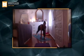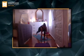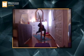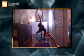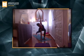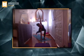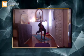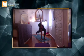To get there, how it works for you, use your hands if you need to. Right hand stays on the floor now and left arm reaches up. Reach through the left fingertips. Reach so much that you take any weight out of that right wrist so you're not putting pressure in the right wrist. Back leg really strong and firm. Make sure it's straight.